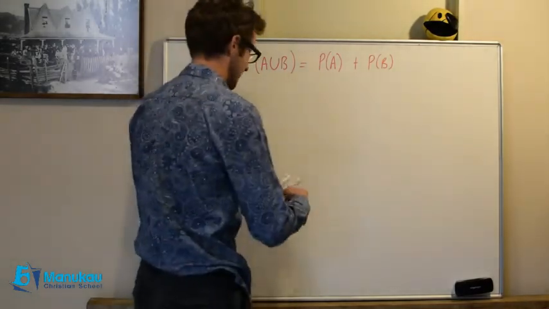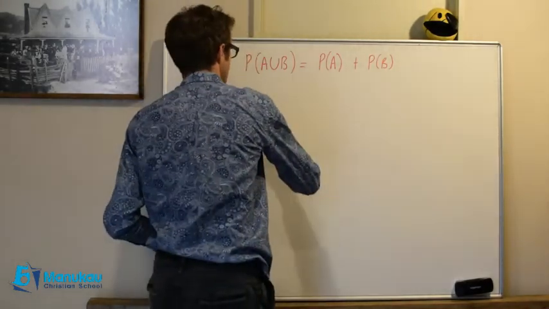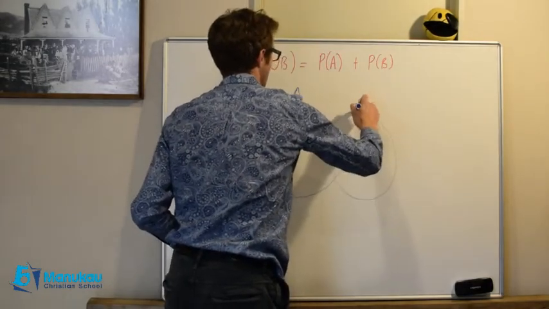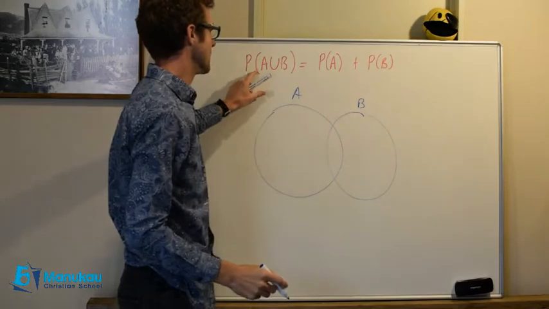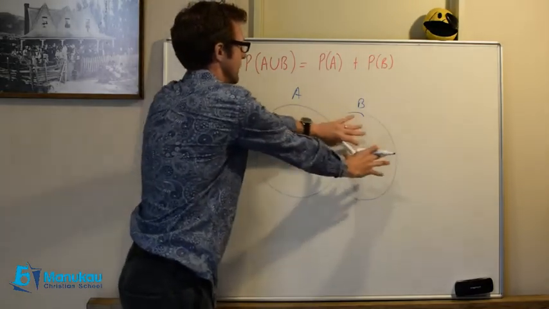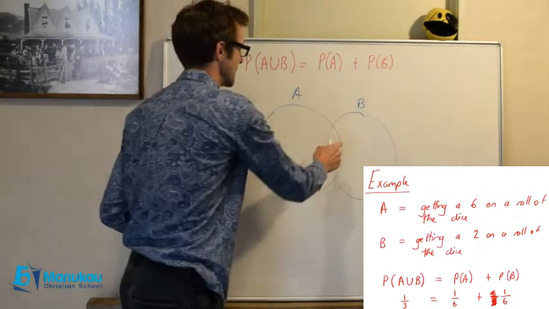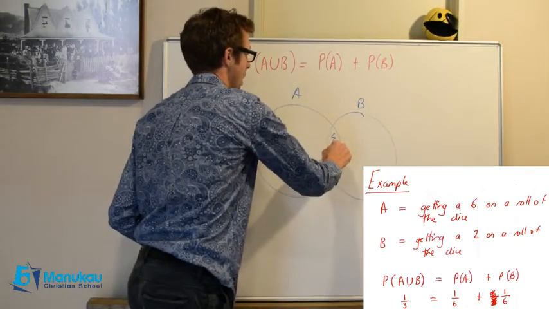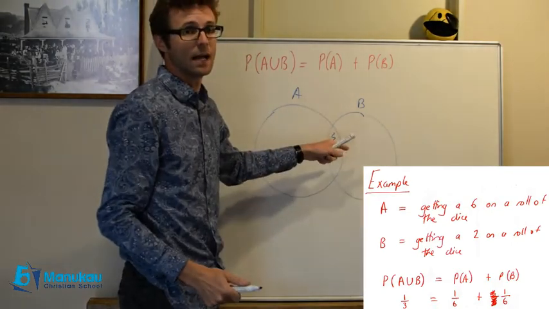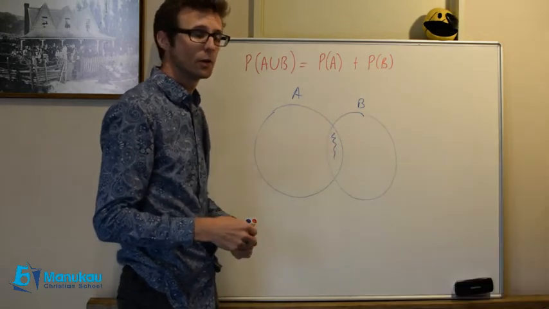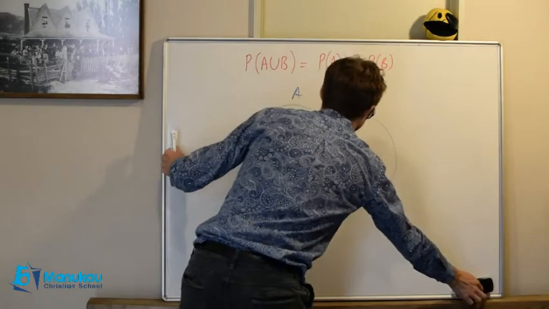And the reason for that is, if we go back to our Venn diagram again, here's A, here's B. If the probability of A union B is equal to all of this plus all of this, then they must be mutually exclusive, because that means there is no overlap that needs to be taken away. I hope that makes sense. Now let's try a few concrete examples.